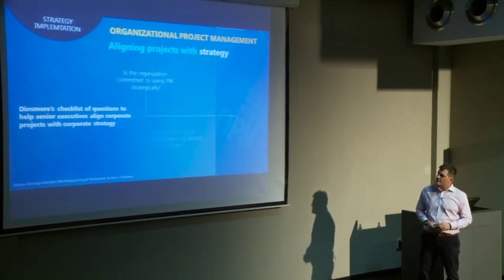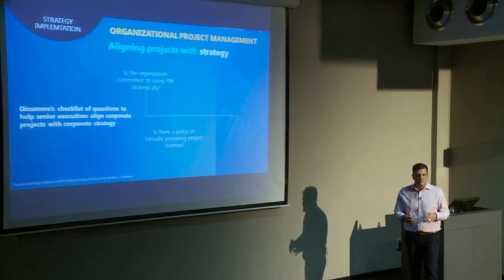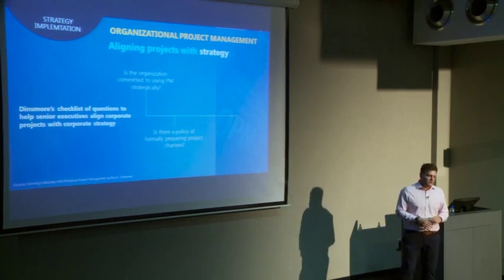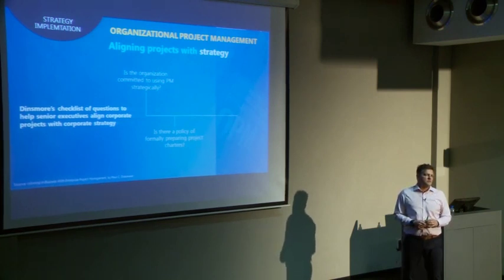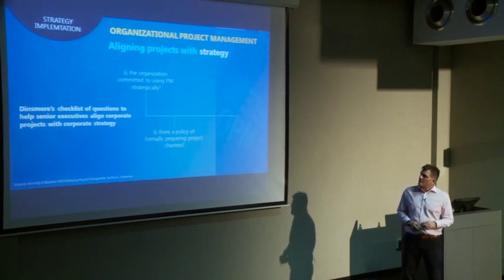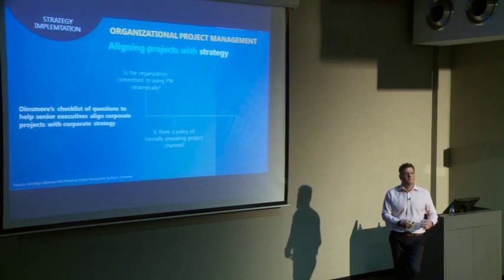The other question on the checklist is a pretty simple one, but you'll be surprised how many people miss this, right? Is there a formal process of implementing charters in the business? We didn't have charters. Yes, our IT development guys had charters, but in JED, I'd never seen a charter for a project. We've introduced those kinds of aspects now. But it means that all senior execs must be committed to building a charter and having a charter to implement the strategy or implement a project supporting a strategy.